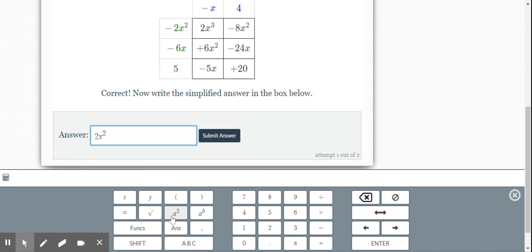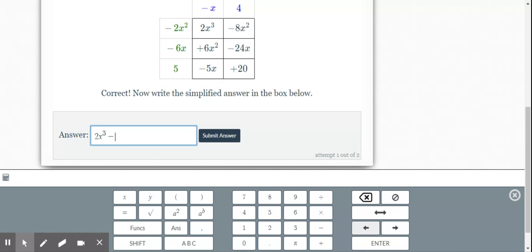If I type in the x squared, that's not right. So I'm just going to use my back arrows. You could use them on the keyboard or on the key here. I'm going to use my back arrow to delete the 2 and change it to a 3. And then I'll use my arrow again to scroll over. And now I have my -8x to the second power and my plus 6x.